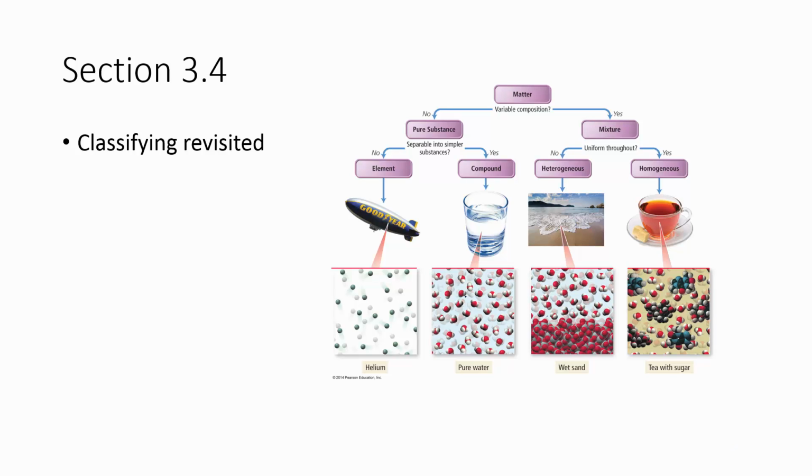Section 3.4 is pretty quick. We're just taking the molecular basis of compounds that we have talked about a little bit ago, and we're applying it now to get a little bit more detailed view of our classification of compounds that we had before. So remember our scheme before where we had matter and pure substances and elements and compounds. Well, now we want to subdivide the elements and the compound side of it to be a little bit more descriptive considering atoms and molecules.